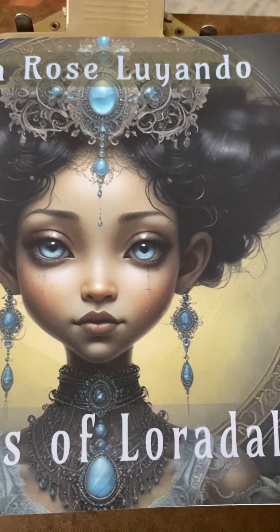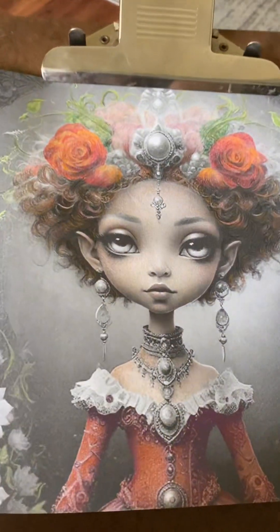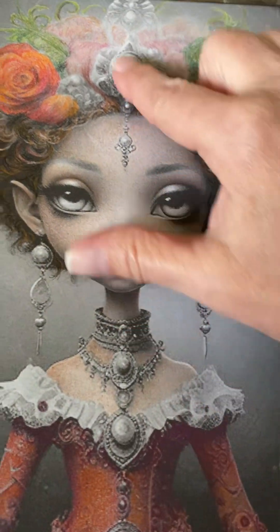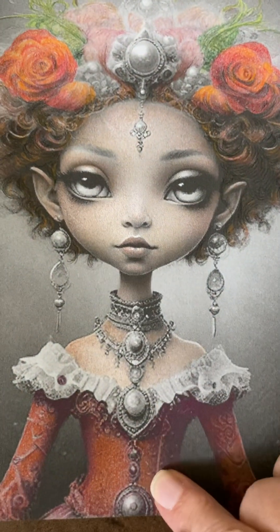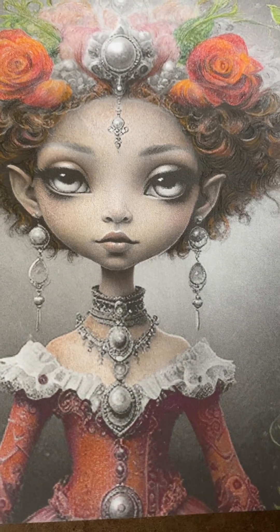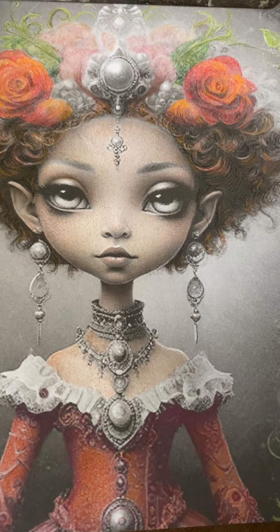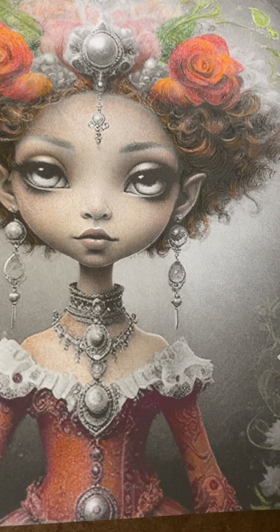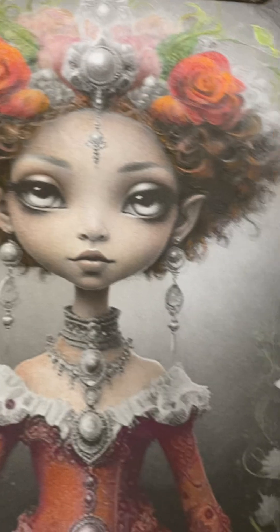We are working in the Ladies of Lower Dale book. I thought let's just work on her eyes today and maybe some of these larger pieces of jewelry, just to get the reflections and all that pretty stuff. Since we are in this already, I thought let's give her some pretty green eyes.